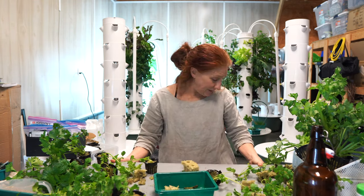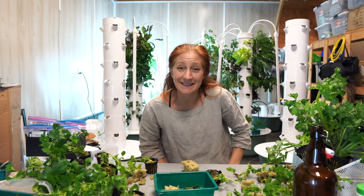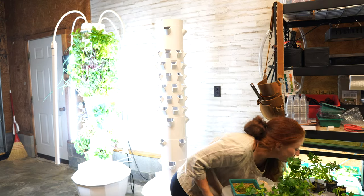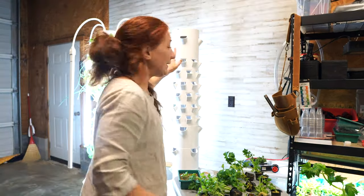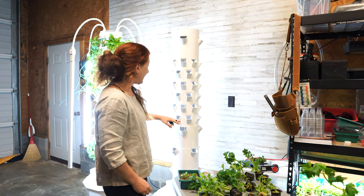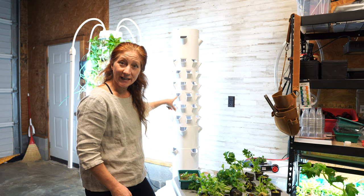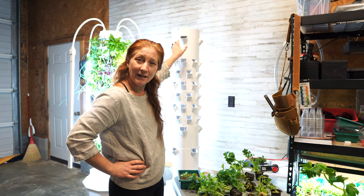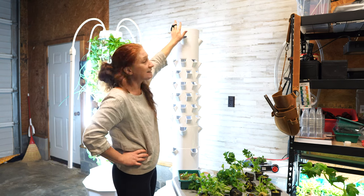The benefit of this table is I can move it where I need it to go. We're going to move the table right behind the tower and talk about the setup and get these in their final destination. Here is the tower we're going to use — this is a home tower unit. It's set up with three standard grow ports on the bottom, then the home tower's two rows of 16 baby greens sections, then I added the baby greens extension kit in the middle, with grow ports up top.